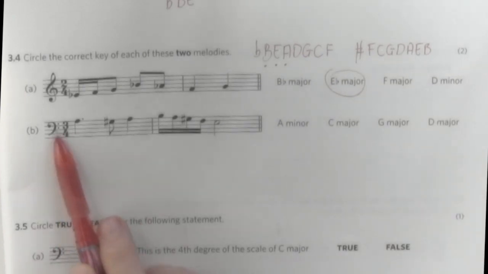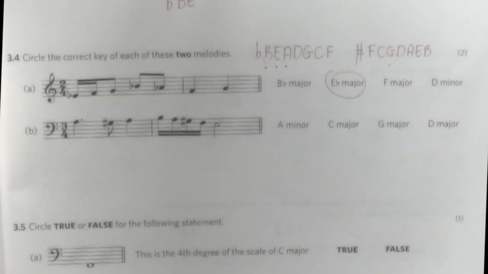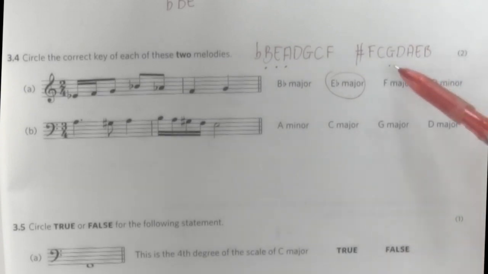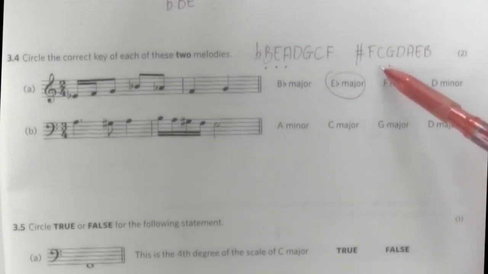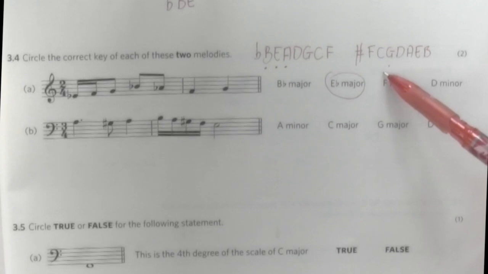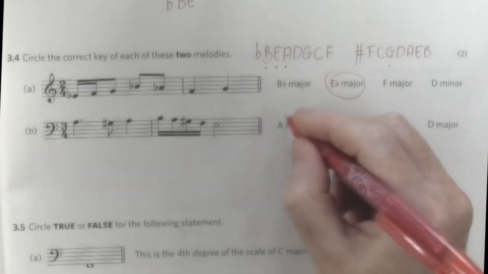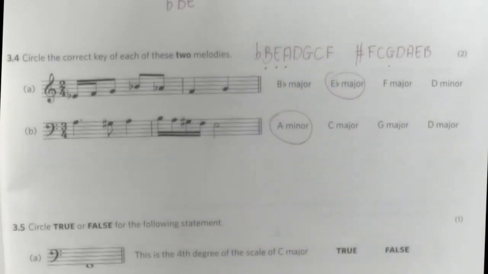Bass clef, this is La, so G sharp. And then we have G sharp. Okay, this is interesting. We don't have Fa sharp, we don't have Do sharp. This happens when we only have the leading note. And the leading note is the semitone before the tonic. In this case, G sharp plus one semitone is A, and we are in a minor key. So the answer is A minor. Again, the minor keys have the 7th degree raised. The major don't, because it is already raised as per the key signature.